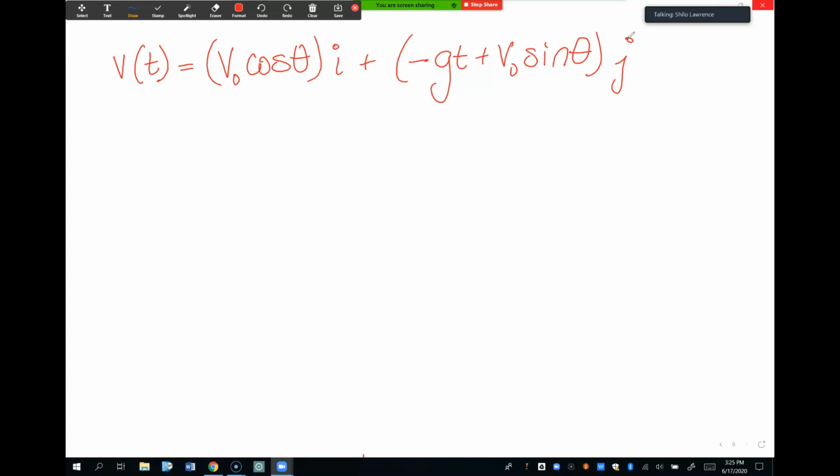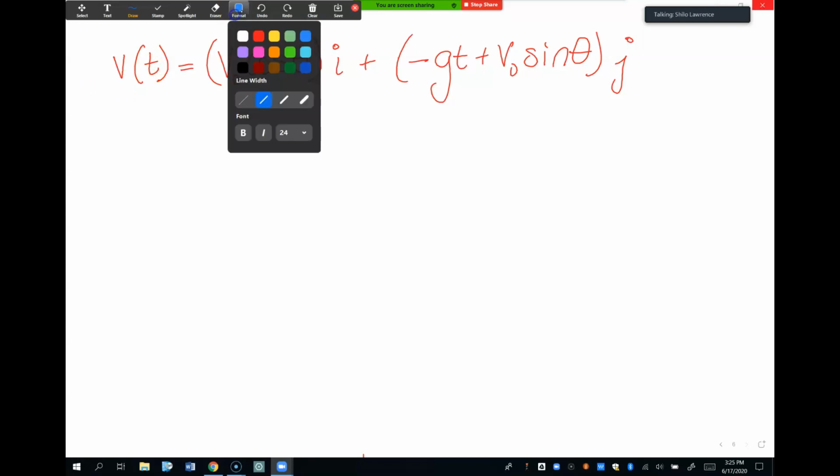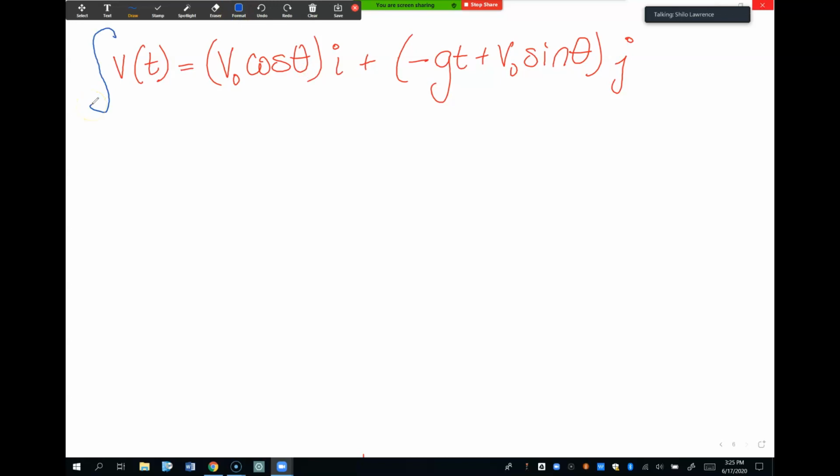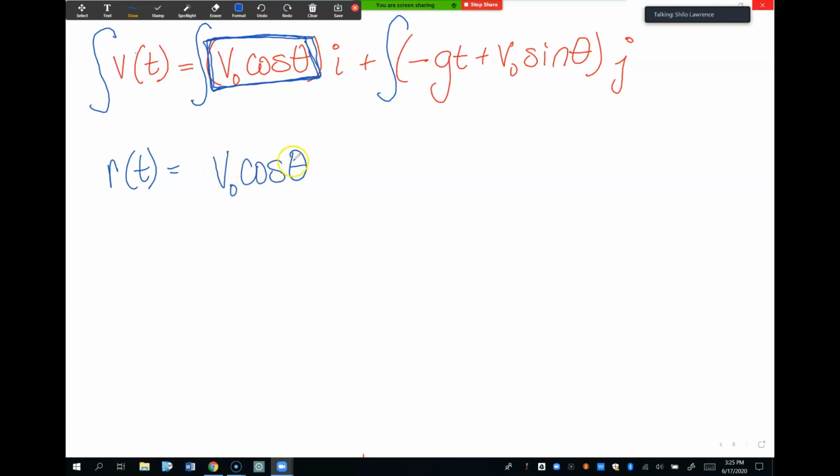Now we've got to go through that entire process one more time because, remember, velocity is the derivative of the position function. So if I now come in and integrate one more time, that's going to cancel off another derivative symbol, which means this will go back to a position function. So I need to integrate each of these components with respect to t separately. Right now this has no t's. That means it's a constant. So the antiderivative for a constant, the rule is you just throw a t on there.